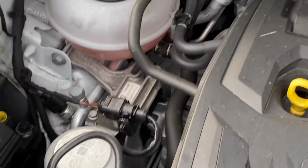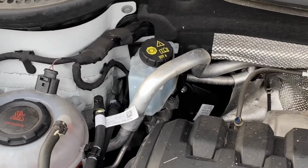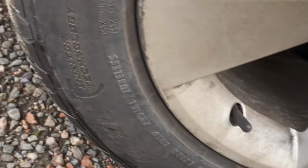Okay, I think that's it for checks under the engine. We're going to shut the bonnet and have a look at the tyres next. Right, okay, let's have a look at the tyre.